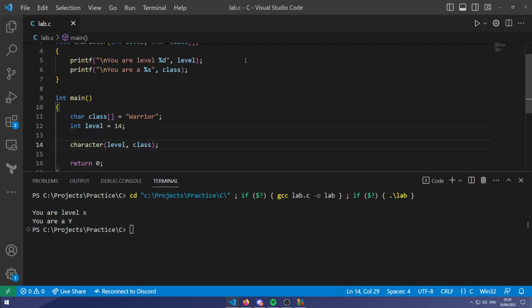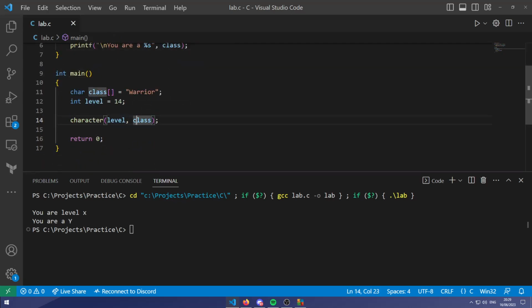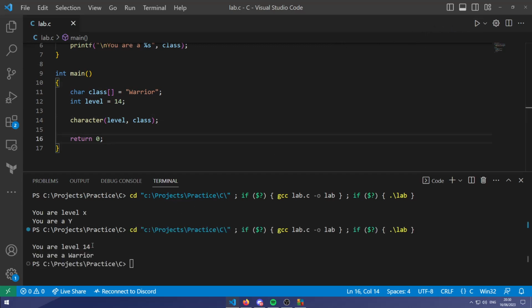So just like that. Now that we run it, it says you are level 14 and you are a warrior. So that's kind of our character.